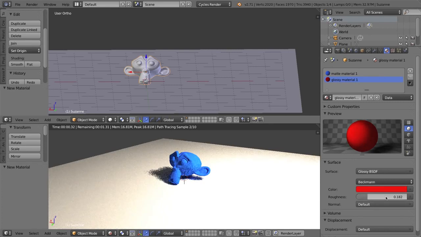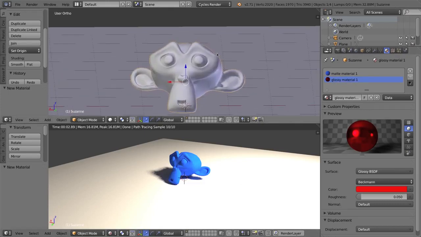I'm going to make it right about, let's type in a value instead. Let's go to 0.15. So it's fairly reflective. Let's go even lower than that, 0.05. There we go. So it's quite reflective, although a little bit not. Now I want to apply this to the monkey's eyes. I have two materials that are associated with this object, but this material has not been applied to anything.